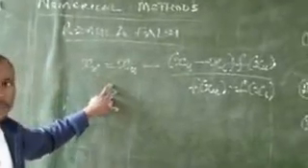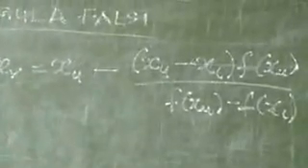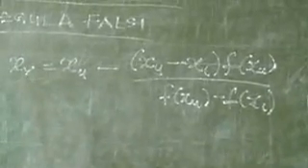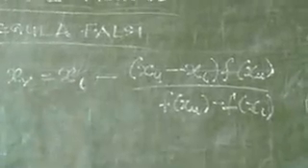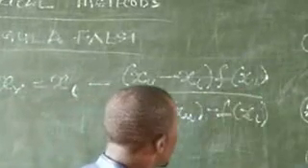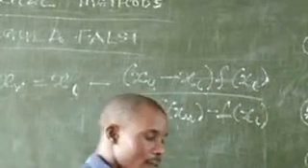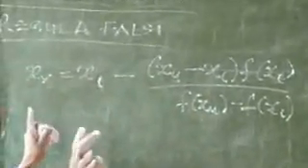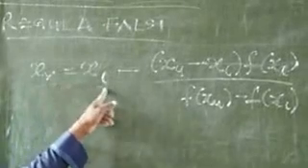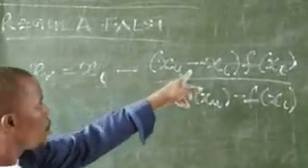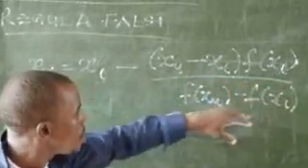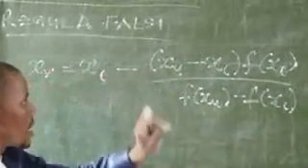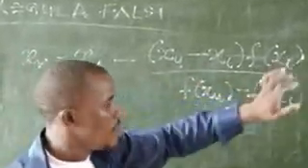I said this is one way of writing it, you remember? Another way of writing the regular Falsi formula is, please take note of this. If you have a pen and paper, you can take it down. Remove the U here and put L. Remove the U here and put L. That is all. Remember, that is all you need to do. So XR equals XL minus XU minus XL into f of XL. Every other symbols remain. It's just this and this that you change.